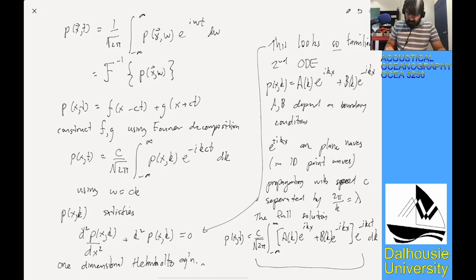Obviously, there's lots of detail missing there because we need to know the boundary conditions to define A and B, and then we can write something a little bit more meaningful. Well, maybe not more meaningful, that's the wrong word, but more specific. So let's go back to our original 3D wave equation. If we take the 3D wave equation, we saw that we can get the 3D Helmholtz equation by using the Fourier transform. So let's start there. Very convenient place to start.